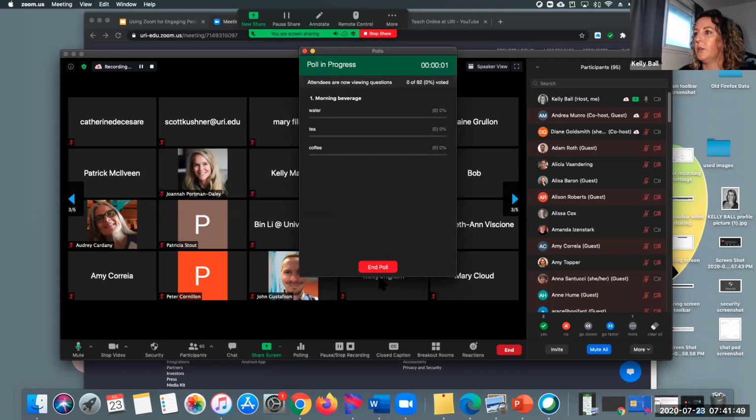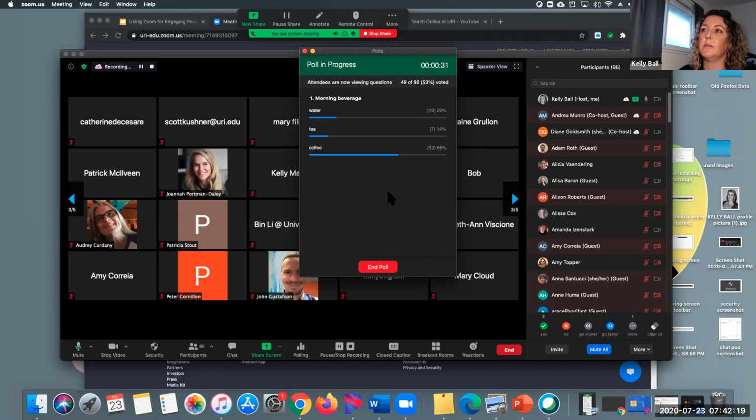And so everyone should have the option now to participate, and on my end, I can see where everyone is at and how many people have participated. Previously, I'm not sure if Zoom has changed it since we've last tested it out, but if you have not joined the Zoom classroom from the desktop application and just from the browser, you may not be able to participate.